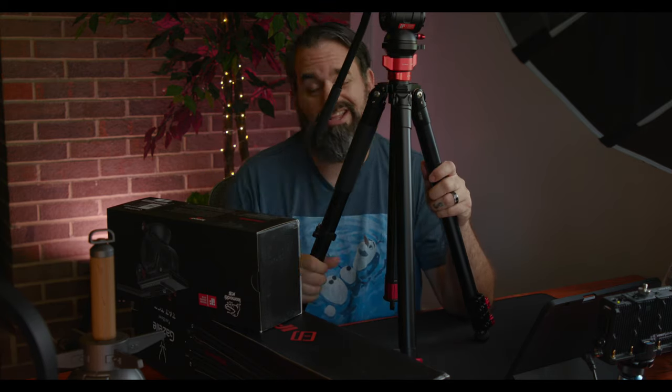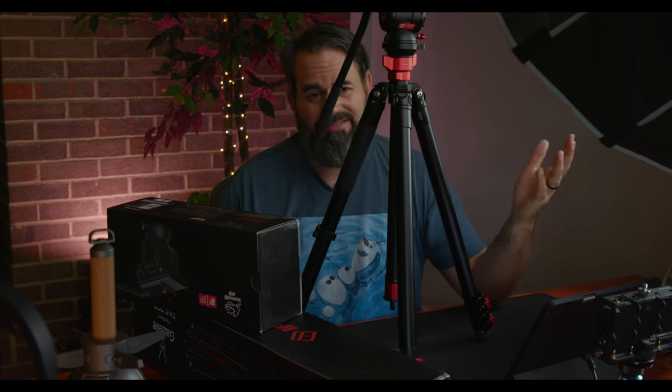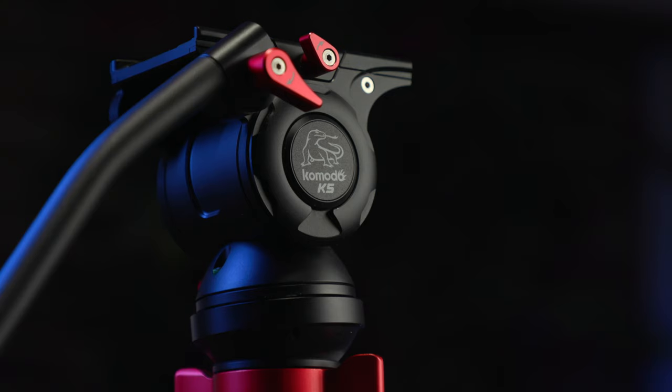Really not a ton to say about it — I've used it on multiple shoots and I'm actually using it on a photography shoot tomorrow as well. Big thanks to iFootage for sending this out. I think for the price, what you're getting, and the build quality alone, you'll be very happy with your purchase. I consider this almost more of a travel setup because it is a fluid head but it's not as big and bulky as some of the fluid heads I have, like the one I'm using for my C200. But with my Canon 5D Mark IV it's fantastic — photography and video all in one without being really big and bulky. I think it's a win-win.